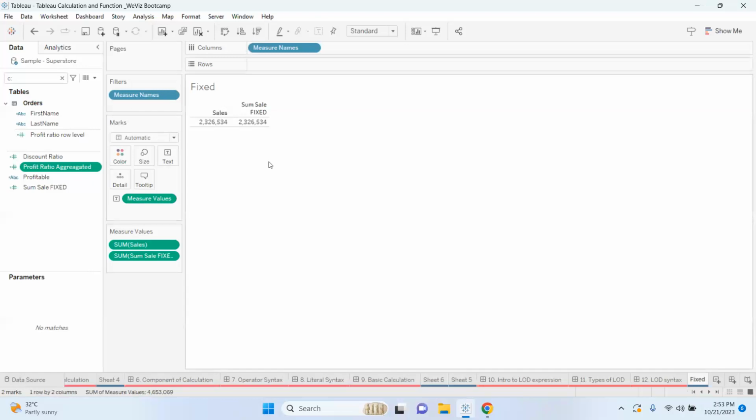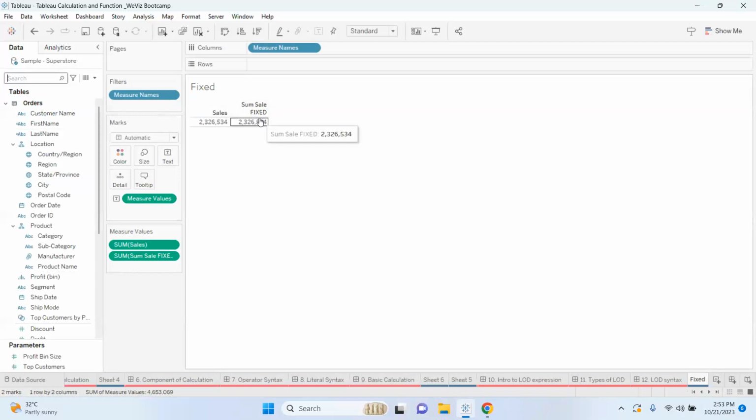Thank you. So we have this here for the fixed. Now, to test what the fixed is doing, whether this fixed is working or not, we can bring some dimension into our view. So don't forget what I told us, that LOD gives us the capacity, the power to say, okay, whatever I'm seeing, I can decide on what I want to see, on the values I want to see. Unlike the way Tableau is programmed, Tableau is saying that whatever you see in your view, your measures will be sliced by it.